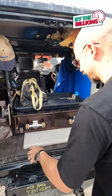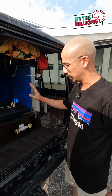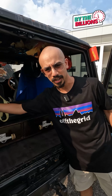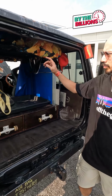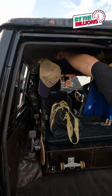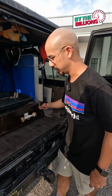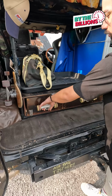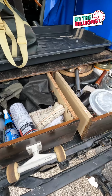Obviously I removed the back seats and have this tiny drawer setup, made of plywood and PVC pipes. It's completely movable, not locked into the vehicle at all, just held on by two strings up there, if you can see that. In here on both sides, one side we have our tools and whatsoever, and the other side is all the cooking stuff.